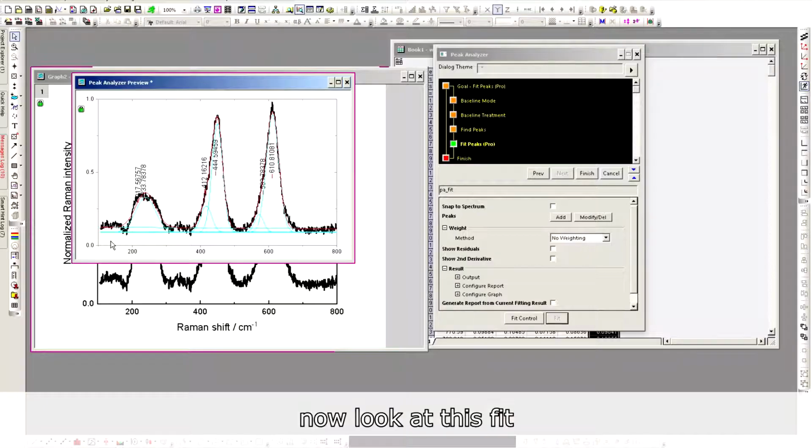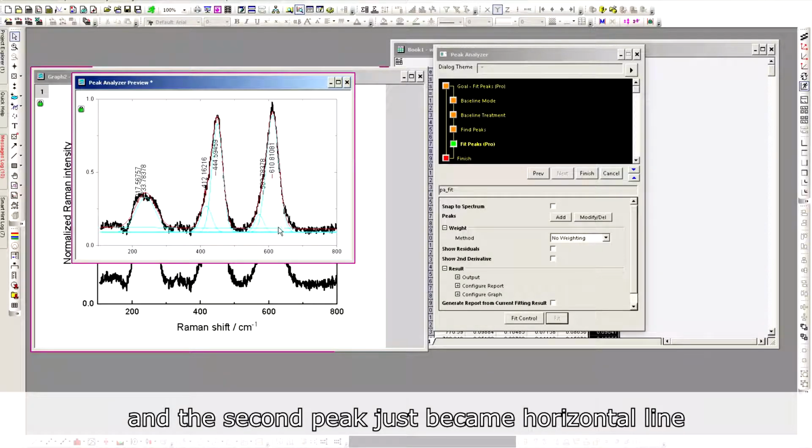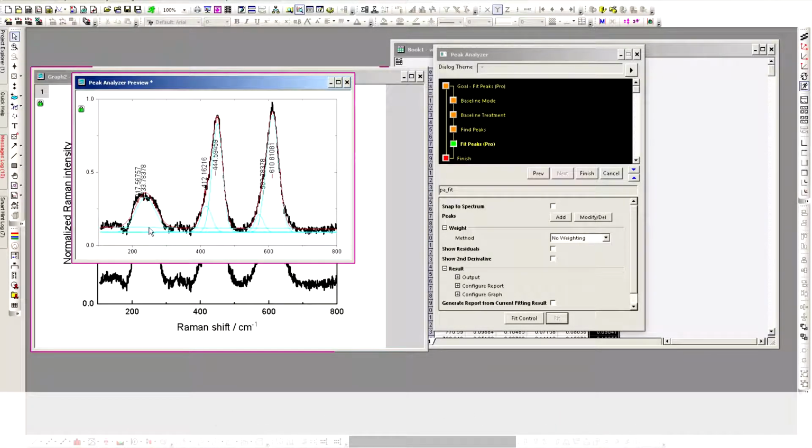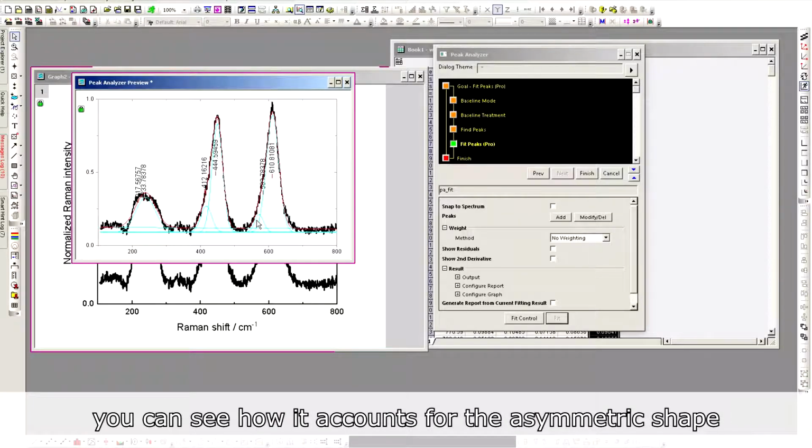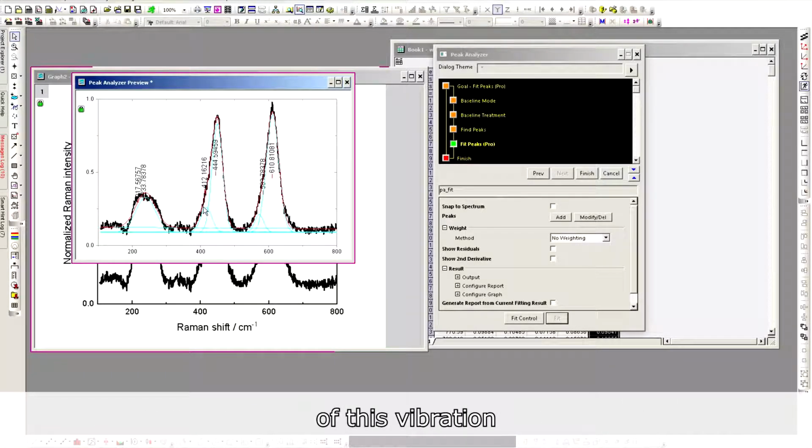Now look at this fit. This peak is still fitted with only 1, and the second peak just became a horizontal line, just to correct for the baseline. Then we have this fit that is now way better. You can see how it accounts for the asymmetric shape of this vibration.